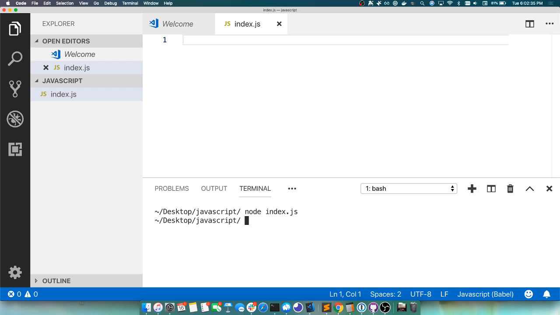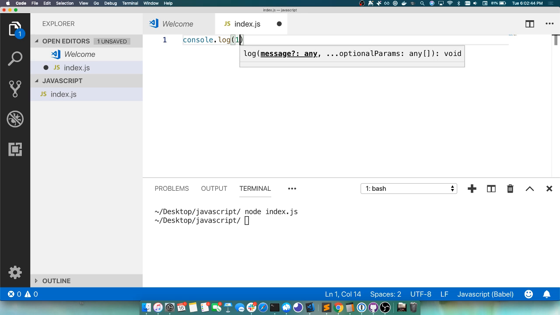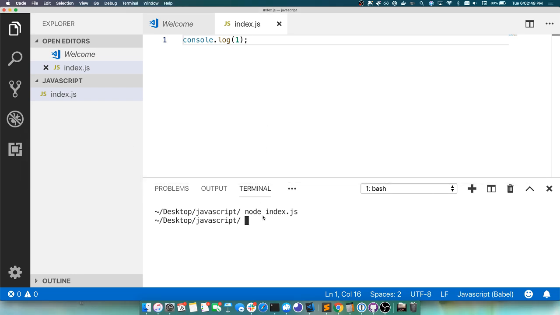Okay. Now if we put something in here, we'll use the nice handy console.log, one of the fastest things to type. Save it. I'm already in the terminal. You hit up and enter, and we've logged 1. So, what did you just do? We did node index.js. I edited the file, saved it, and then ran it again. Now you can run your last command by hitting the up arrow and the enter key.